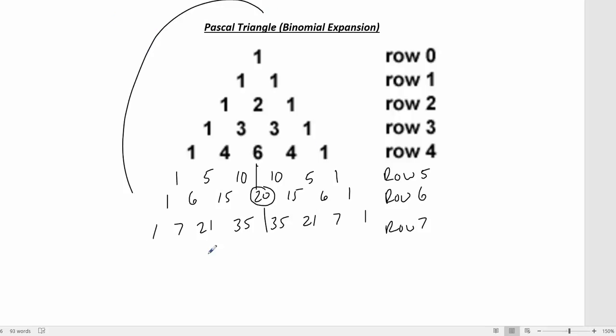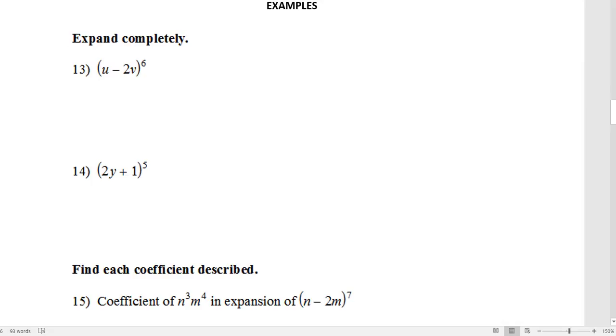So this triangle is the one you're going to be working on. You're going to be using this triangle for every one of the problems where it talks about use binomial expansion or use Pascal's triangle or just simplify. Okay, you have to understand what that means. So we're going to do some examples and hopefully it'll make more sense. So because it says expand completely here, that means I want to actually find out what this is using whatever we have in our repertoire, right?